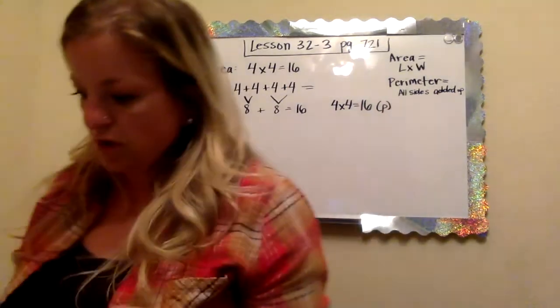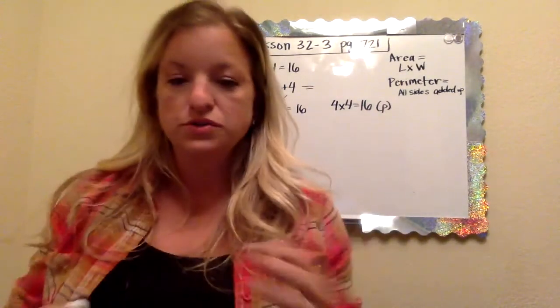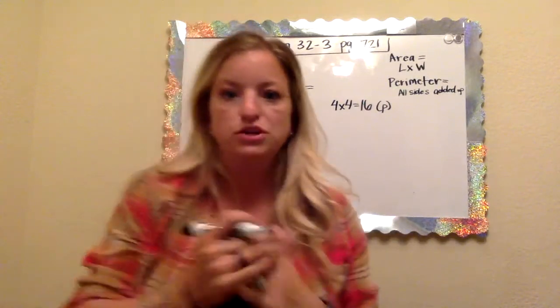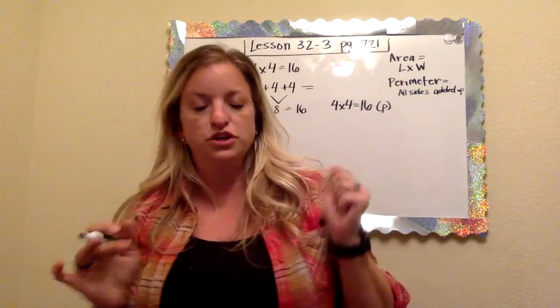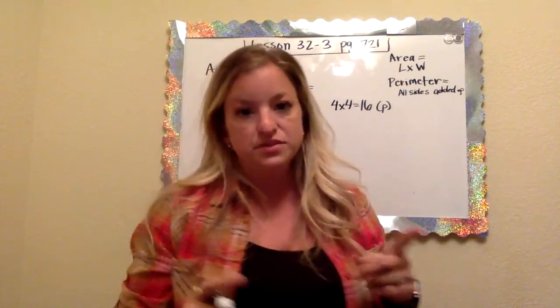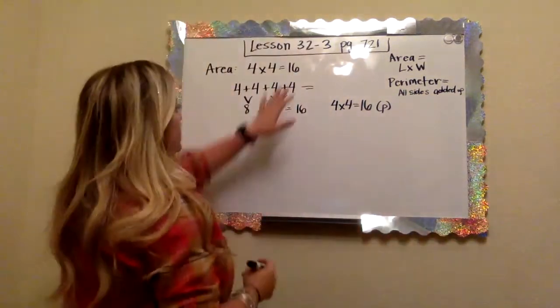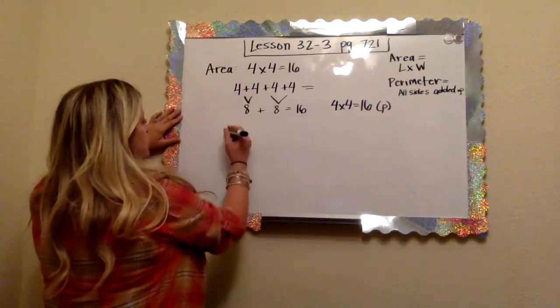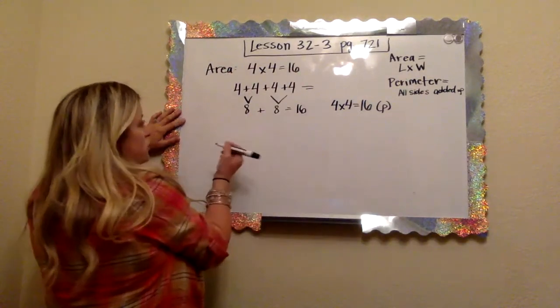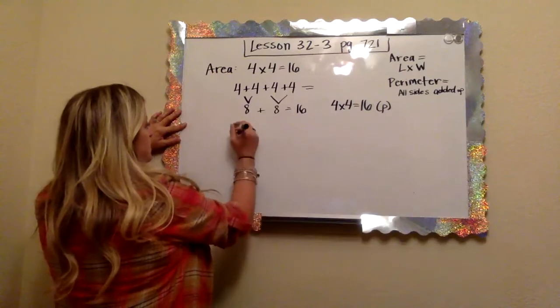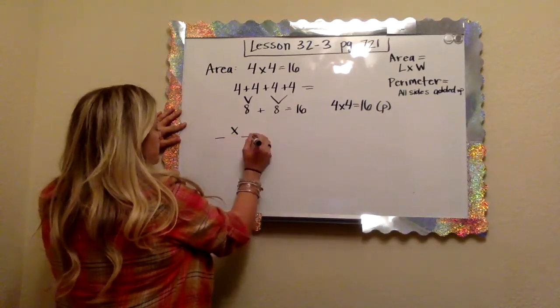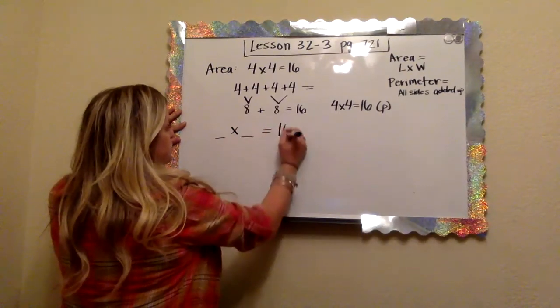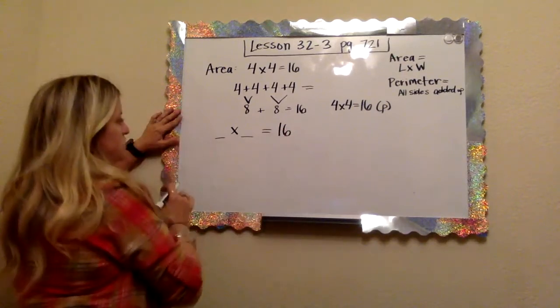They're asking for the same area but different perimeters. In the last session, I mentioned how multiplication and division are going to help you. This is where it's going to help you. So the area is 16. They did 4 times 4. So you're also going to figure out what are other factors that get you to 16. That means what can you multiply? These are factors to get you the product of 16.